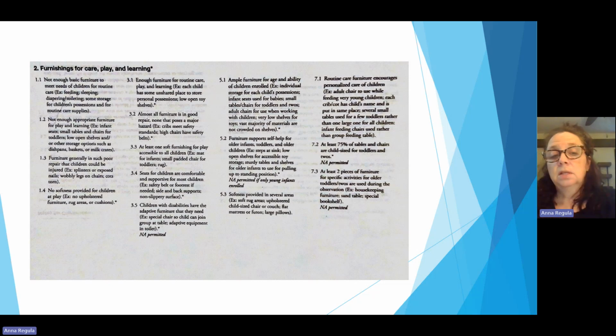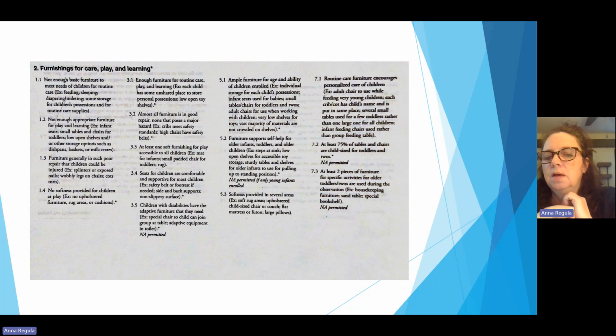A lot of times they'll have kind of infant seats that have the belts and stuff, but when they're sitting up, I haven't been there when they have a bunch of high chairs. Interesting. At least one soft furnishing for play accessible to all children.